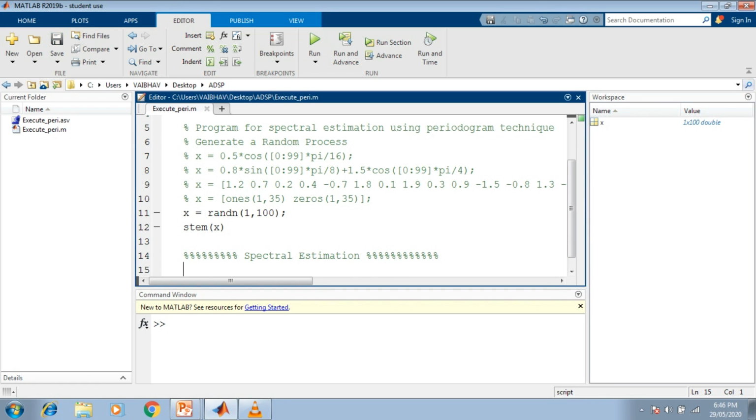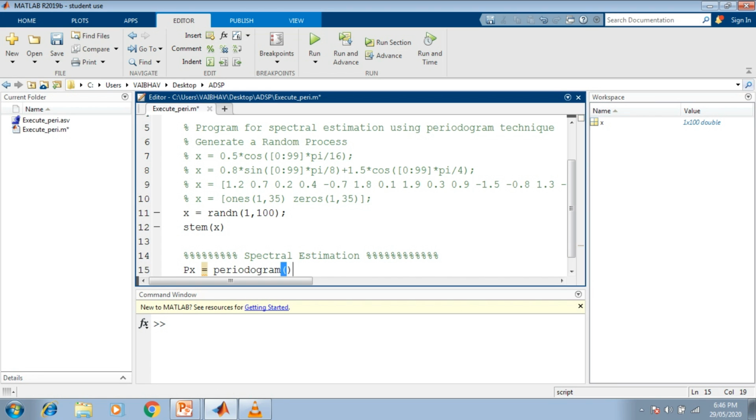As we have generated the random process and denoted it by x here, let us expect the output of the function to be px, which we can obtain with the help of the function that we shall be developing here. So we write here periodogram.